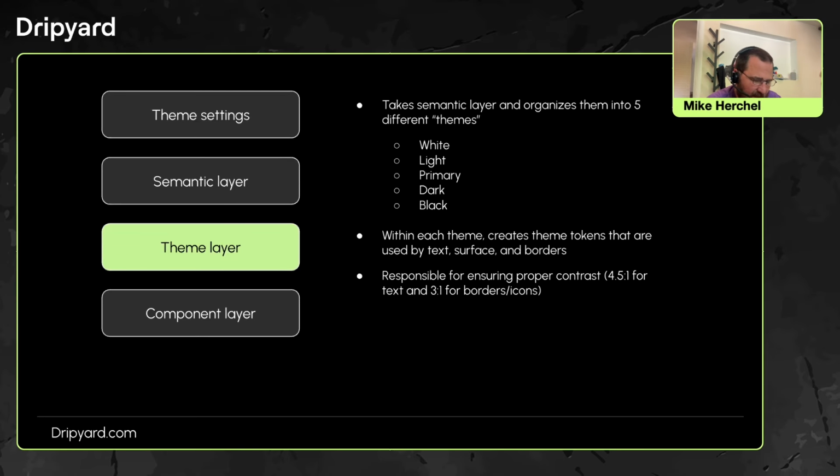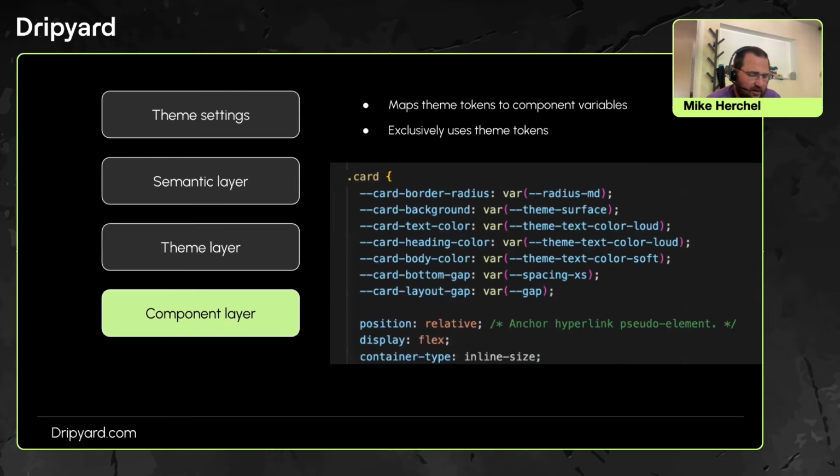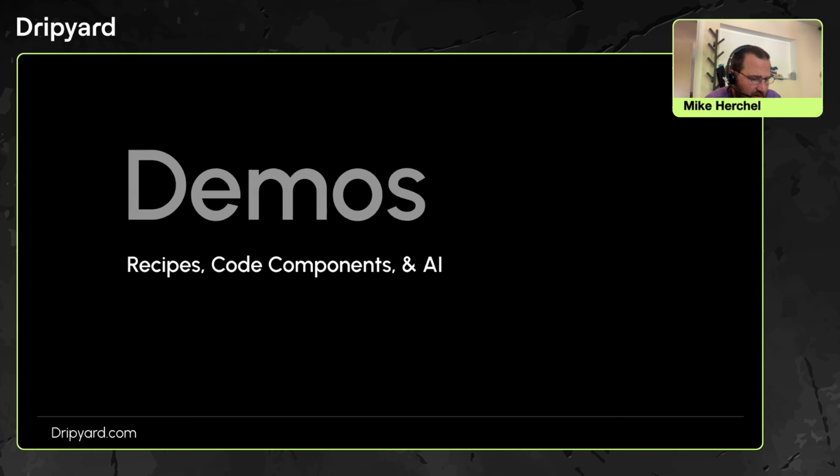And at that point, we have the component layer, which is what I showed you within the icon card component earlier, where we map different CSS variables to those theme colors. That allows you to easily override those within your sub theme if you so desire. And we already went through Andy's demos right here.